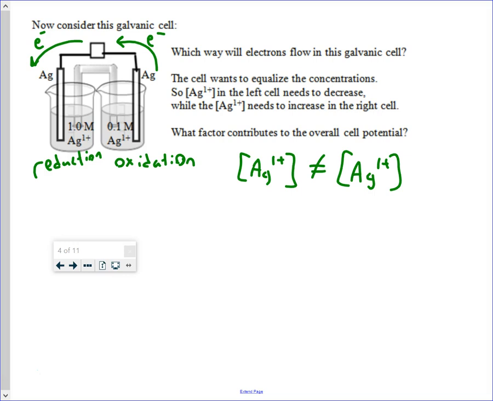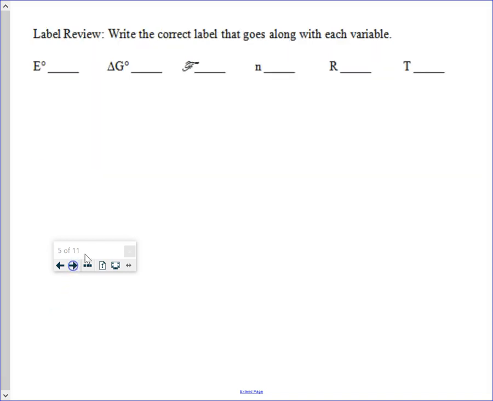So the left-hand side here, which we're reducing, is going to be a positive 0.8 volts. But the right-hand side, because of that difference in concentration, is now something different. It's something less. Okay? So our overall E cell no longer equals 0. There's going to be a difference, and this is going to flow in the direction that makes our concentrations end up being equivalent once we reach equilibrium.